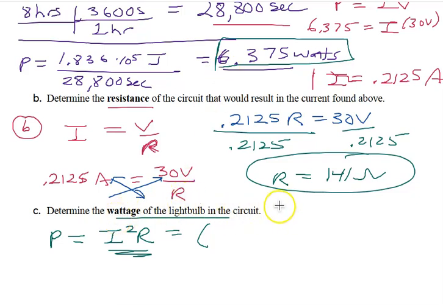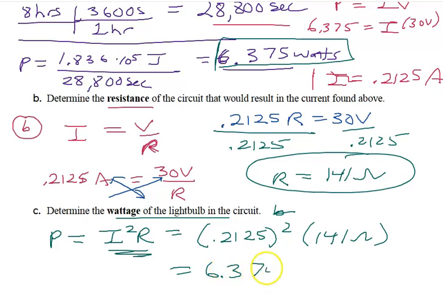the wattage of the light bulb is the same as how quickly the battery is using energy, right? Energy is conserved. So the light bulb is giving away 6.4 joules per second. Therefore, the light bulb is using 6.4 joules per second because the battery gives energy to the electrons, and then the light bulb takes it away and turns it into light. But I'm just giving you a heads up. Spoiler alert, this is the next formula we're going to learn. So we're going to take the current, square it, and multiply it by the resistance. And you get 6.37 watts, which again, we had already figured out up here.